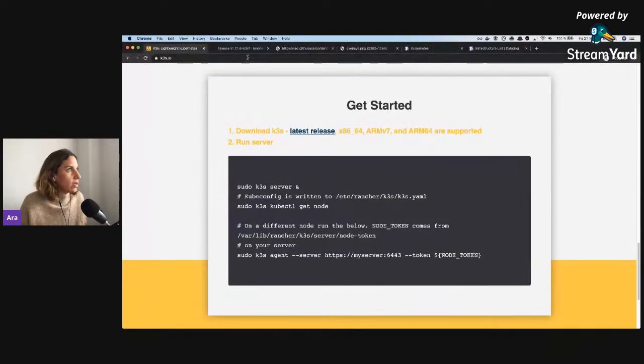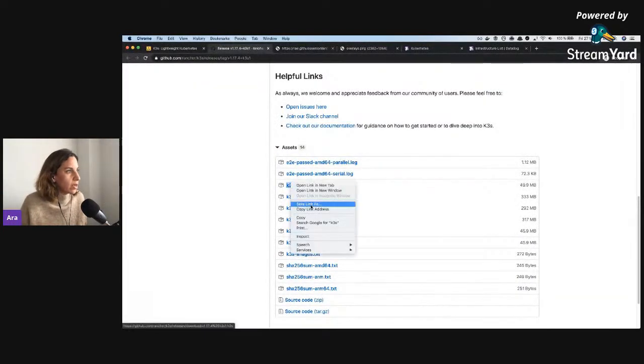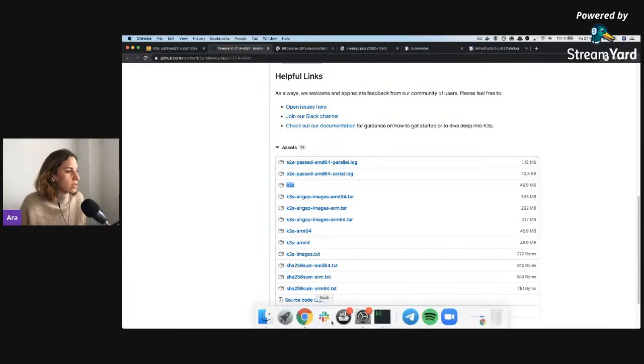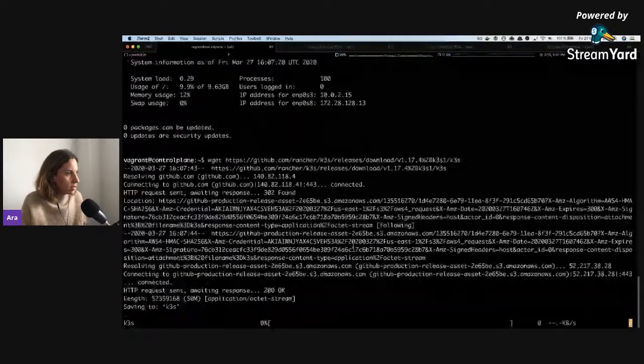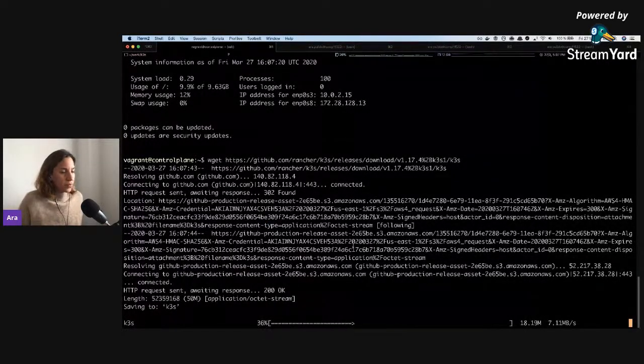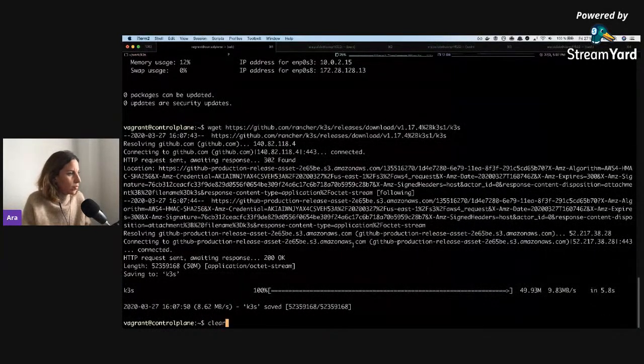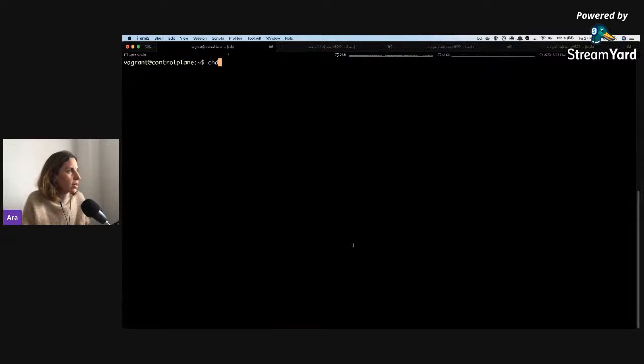Let's copy the binary address. Let's download that. Let's make sure that we can execute that, and let's move it to someplace in our path, so we make sure that we can find it.